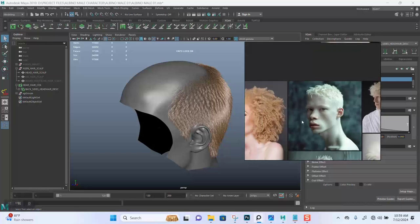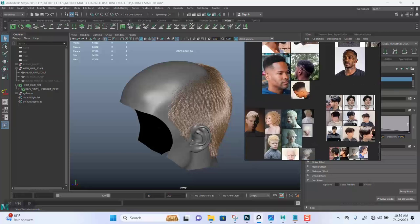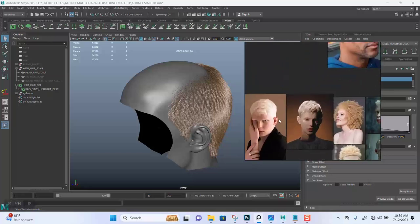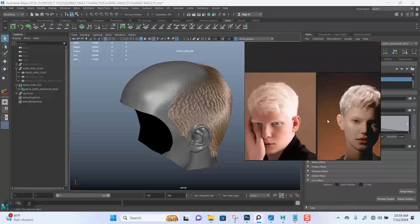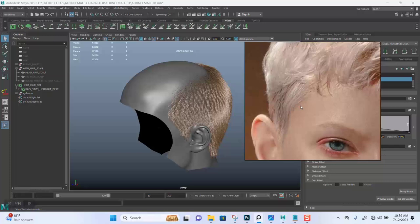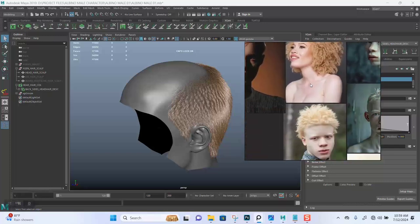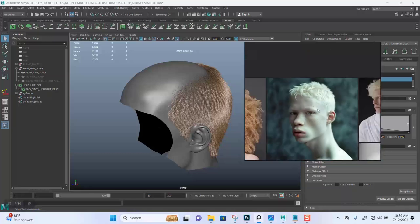Something I noticed though, let's see if we can. So I downloaded some more reference images to help a bit with this. So notice something with mine. You can see because this is AI generated, so I don't completely trust the hairstyle, but it's still a good reference kind of use though.